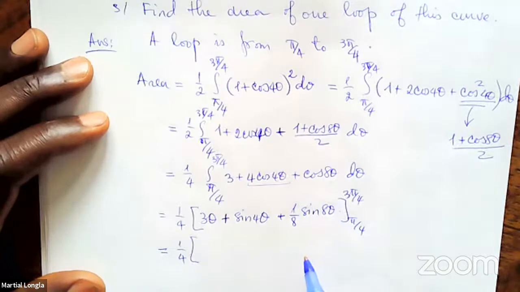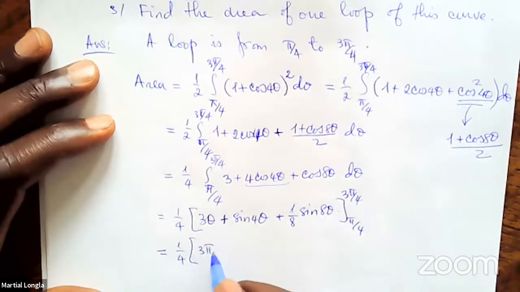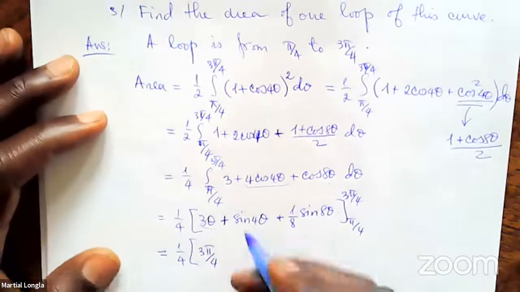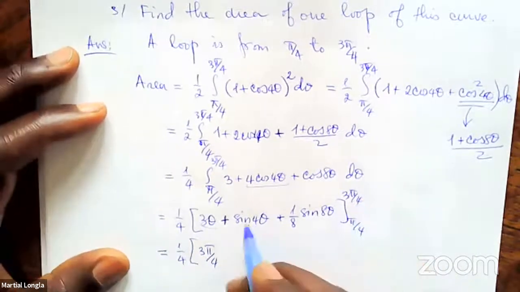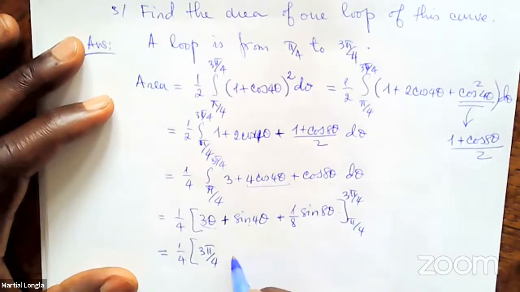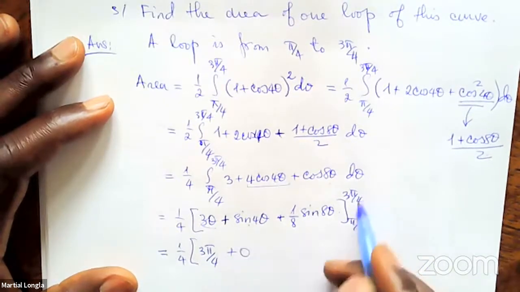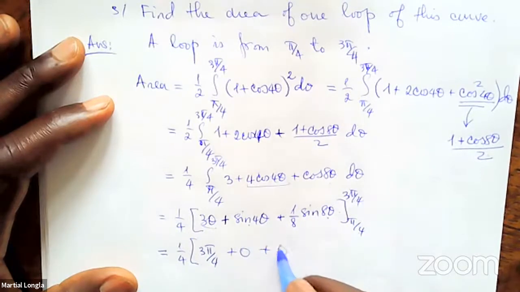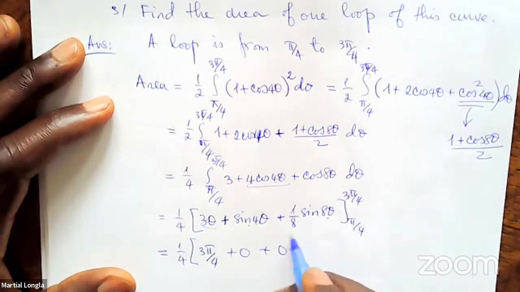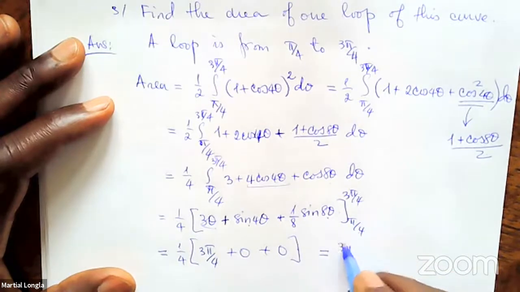And so this is going to be 3 pi over 2 for the first one when I plug in the 2. And for this one, 3 pi over 4 times 4, it's going to be sine 3 pi, 0, too. So it's plus 0. And this one is going to give you 0, too, because sine of 2 pi is going to be 0 and sine of 6 pi is going to be 0. So your answer that you get is 3 pi over 16.